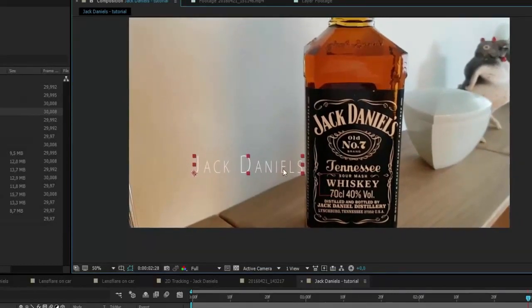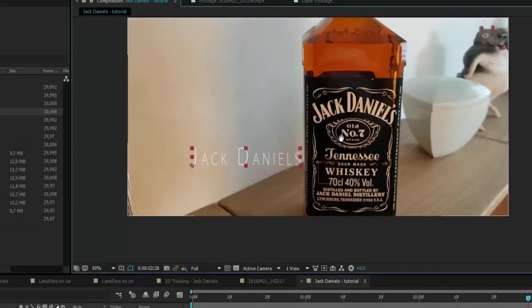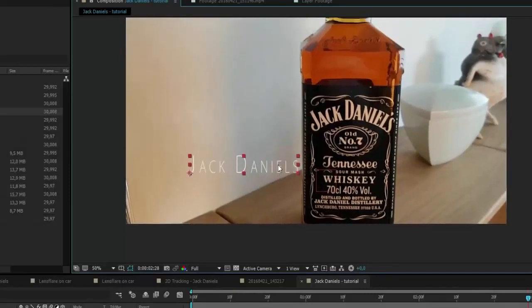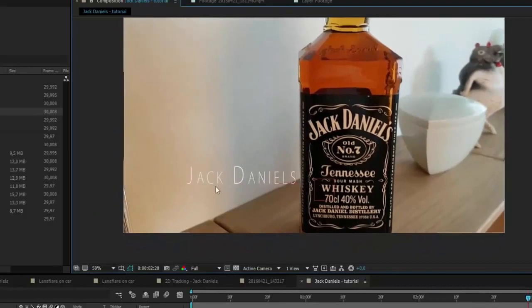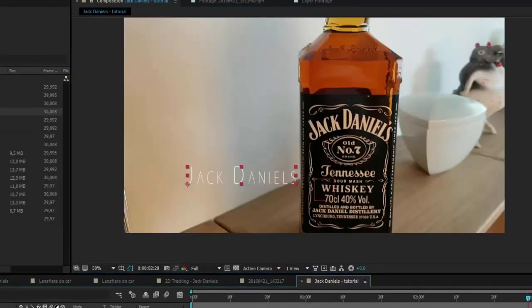And as you may remember from the animation chapter, I told you about parenting. So what I want to do is take this text layer called Jack Daniels and then parent it to this null object. So if I just drag this onto data, then this will be set as the parent for this layer.